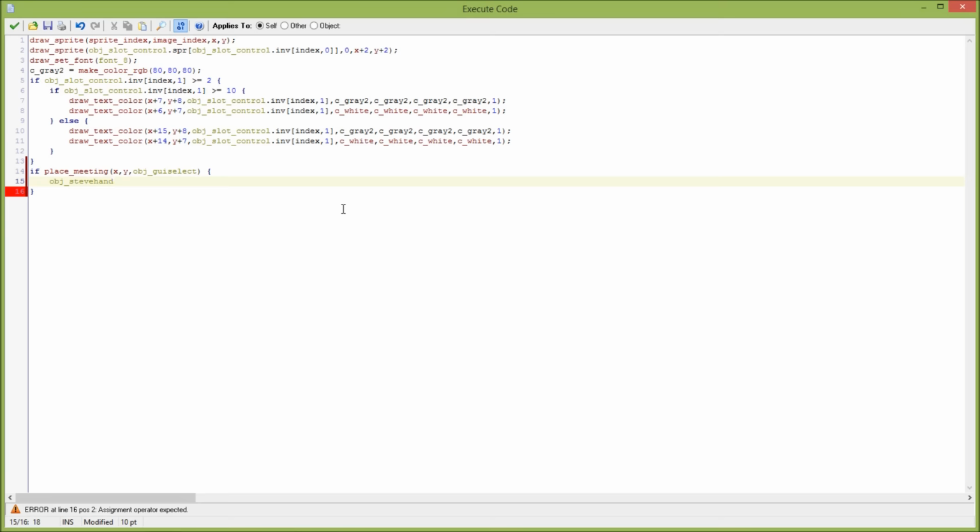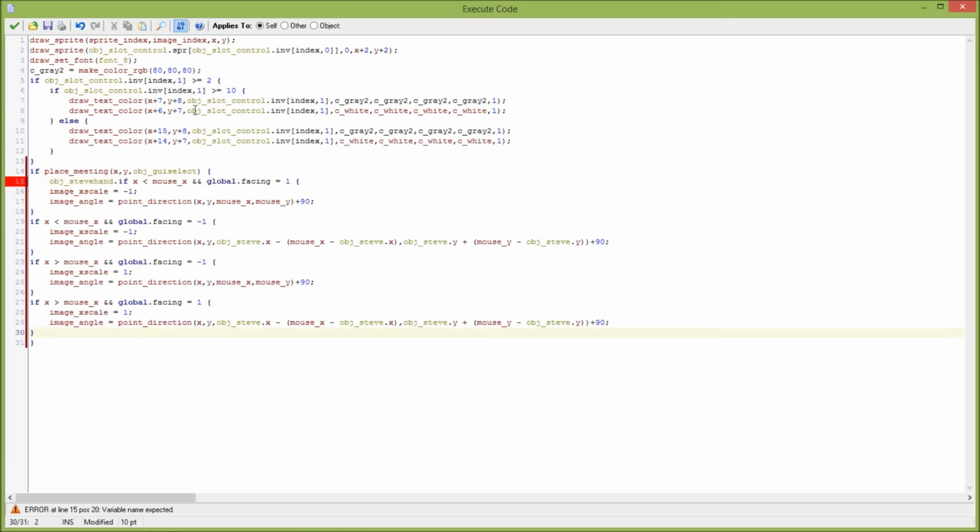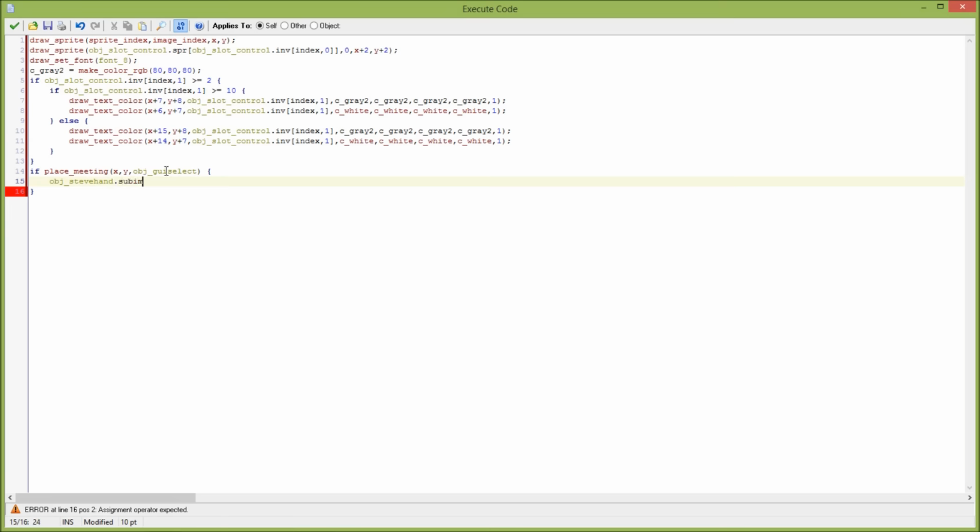The object Steve hand. No. Sub image variable will be the same as object slot control, then refer to the inf variable and say index and then 0.